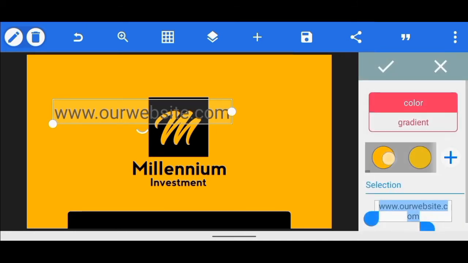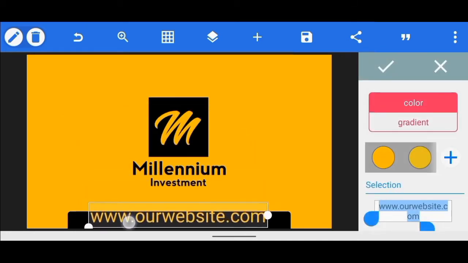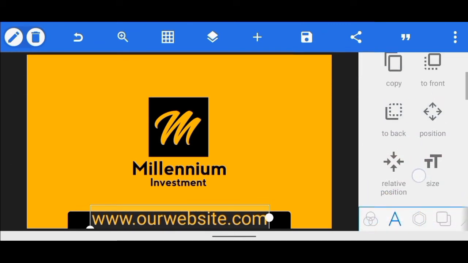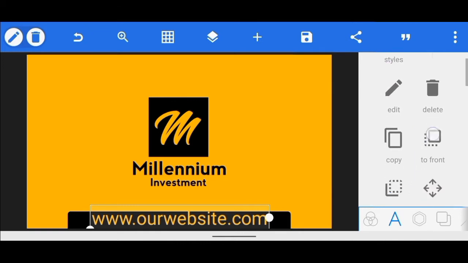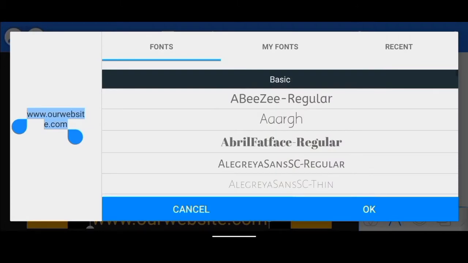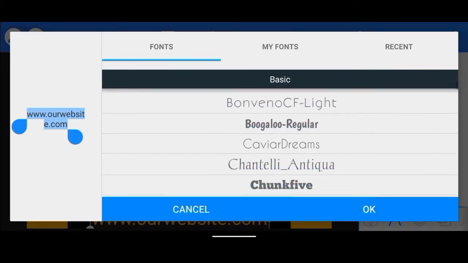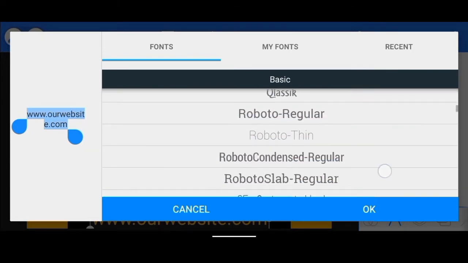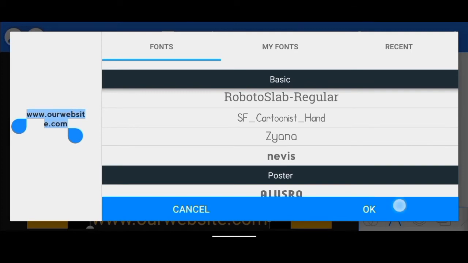Apply the color yellow to this text for it to stand out against the black background. Also, change the font and make it a bold and nice one. Here, I'll be using one of my favorite ones, Nevis.